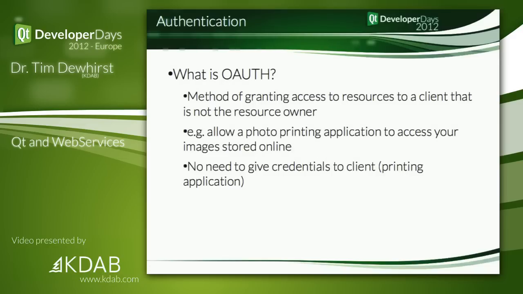So, what is OAuth? The idea is it's a method of granting access to resources, REST resources, to a client that is not the resource owner. In this case, the client means the client application. For example, allowing a photo printing application to access your images that are stored online at another service. You have to give it permission to do that, but you don't want to give your credentials for your storage to this other application because you've got no idea what they're going to do. So you want to have a system where your credentials are yours. You can come up with a scheme to allow this other application to access your data on your say-so, but not to actually give it your credentials. You want to keep your credentials safe.